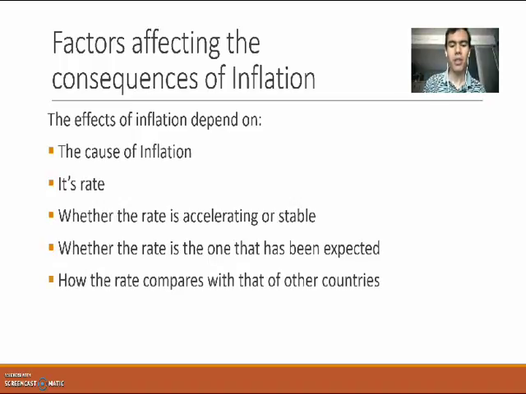And also how the rate compares with that of other countries. Maybe our economy is not doing so bad. We have a more or less stable inflation and it is kind of under control. But if our neighbor has better monetary control, has better control on the inflation, is not accelerating, is stable, is lower than ours, the investment from the foreign investors will move to that country because it's more attractive than ours, even if ours is not doing so bad.